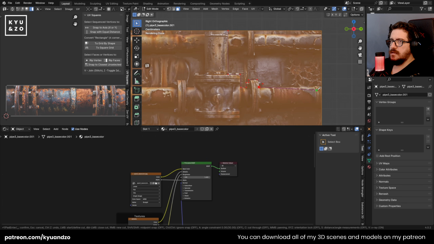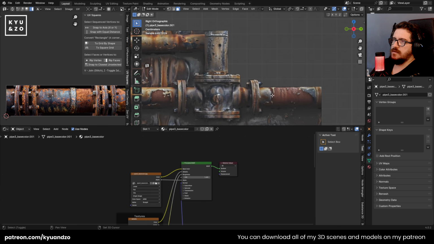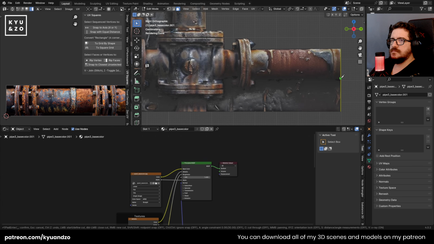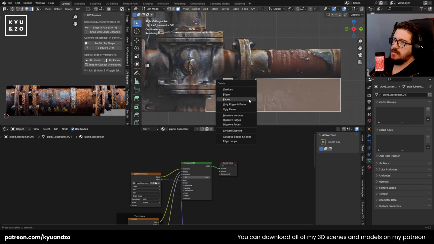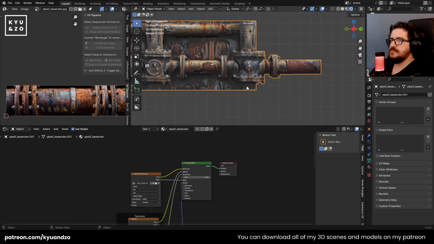It's like cutting image. Okay, and delete the face. You can cut image here, and including the bolt. And delete the face.